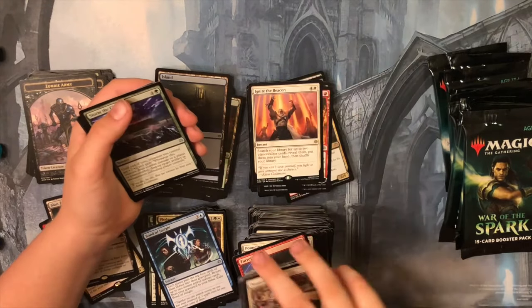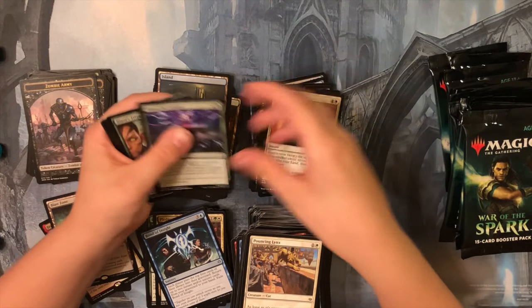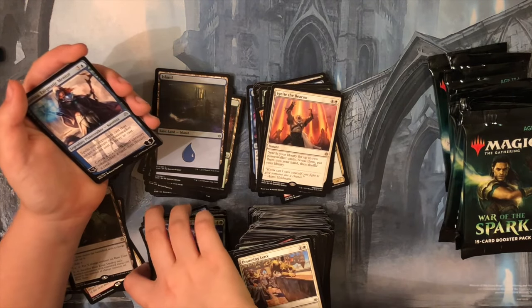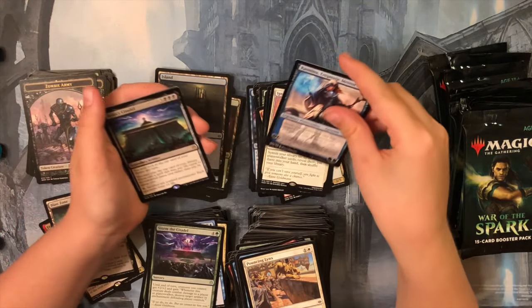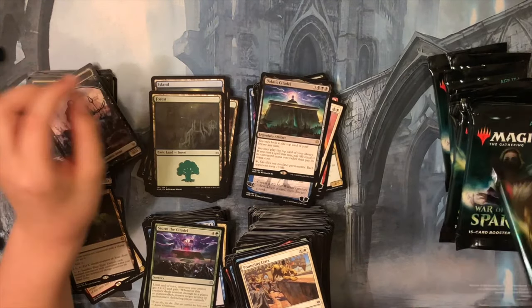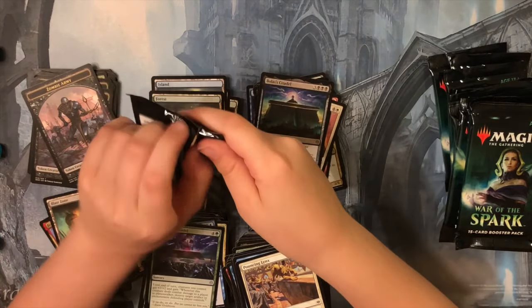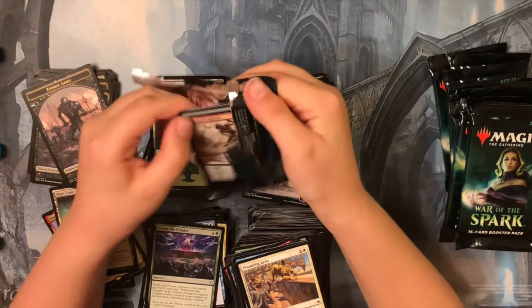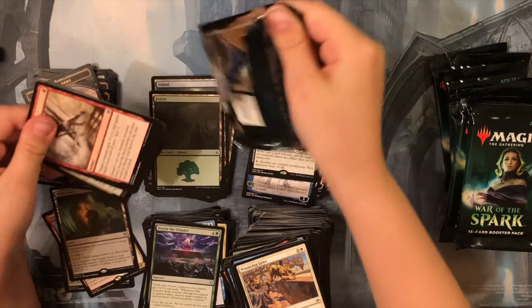Alright, so 10 commons. Storm the Citadel. Nissa's Triumph. Another Casmina. This box started out like, I mean, it's still a good box, but like, we've been getting duplicates. Lots of duplicates. I would probably prefer to have widespread and get a bit of everything than duplicates, but that's how boxes go. You never know what you're gonna get.